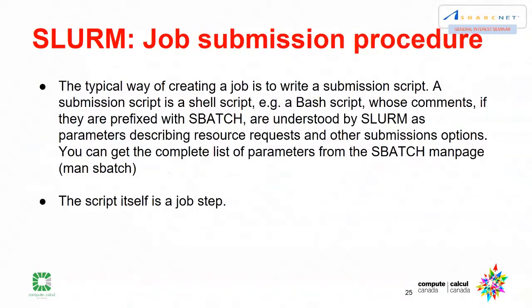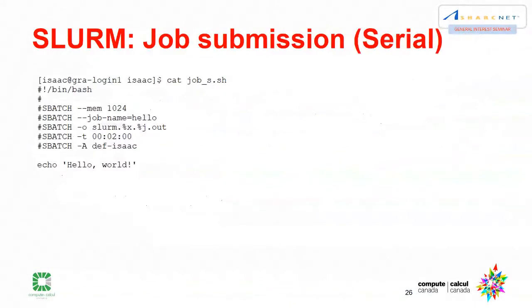But generally speaking, the typical way of creating a job is to write a submission script, a job submission script, which is a shell script, a bash script. I'm going to show you what it is. And then we're going to submit it using sbatch. That's the command to submit your job. Then SLURM will accept your job request, and then SLURM will allocate your job appropriately.